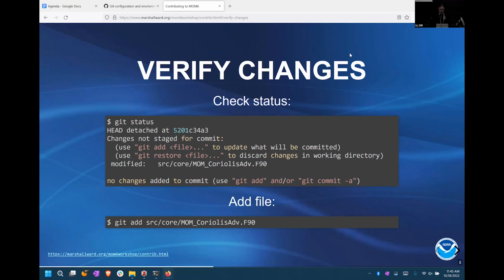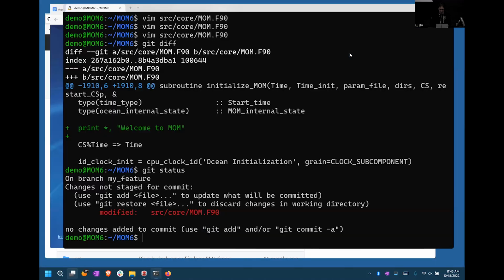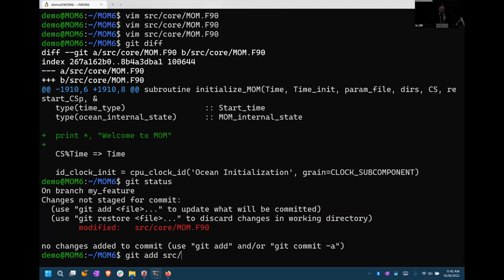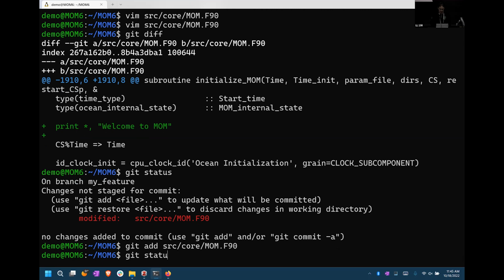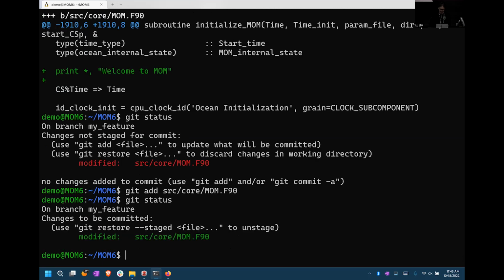Now, what we want to do is git add the file. Do people want to follow along with that? I think I will skip through that part pretty quickly. Now, if I do git status, it shows, well, in my case, it's green.